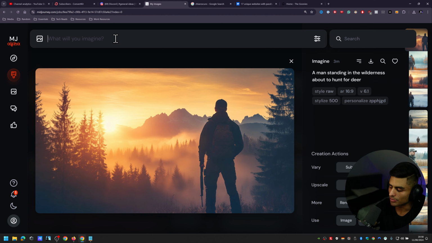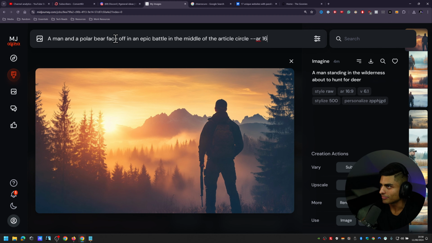Imagine, or you don't need to do imagine. Just so used to using the web version. Anyways, a man and a polar bear face off in an epic battle in the middle of the Arctic Circle. Super random, right? 1619 R5, and then we're just going to use that personalized code.